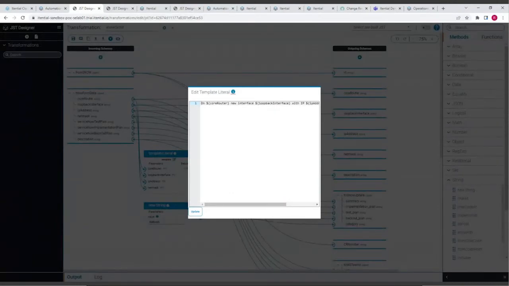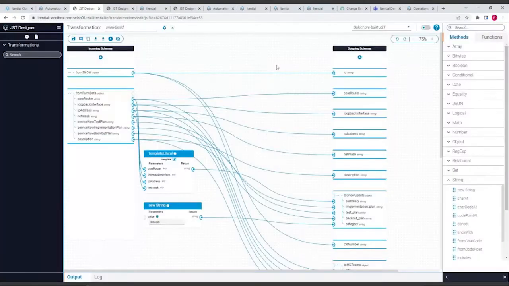So in this case, I'm making a human readable format that has all the data from the form, right? Because this is the work that's about to happen on a specific core router name that comes from the form, a new interface. In this case, it's the loopback interface. So these are variables that come from this form data with this particular IP and this particular net mask. So now that gives you a little more human readable format of the change that's about to take place.